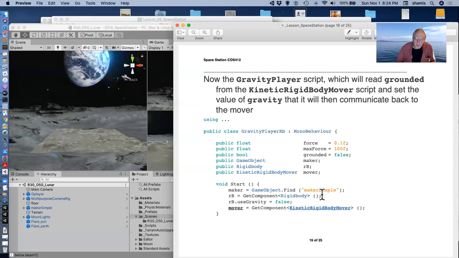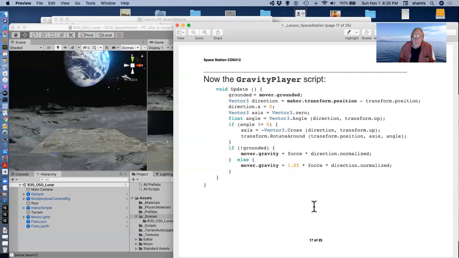So in Start, again, I've got to find the maker. I've got to set my own rigid body and get the kinematic rigid body mover. And then in the Update, I get from the mover whether I'm grounded or not.